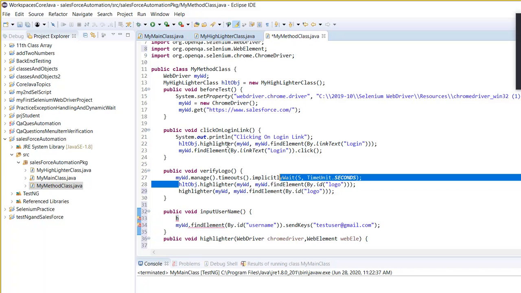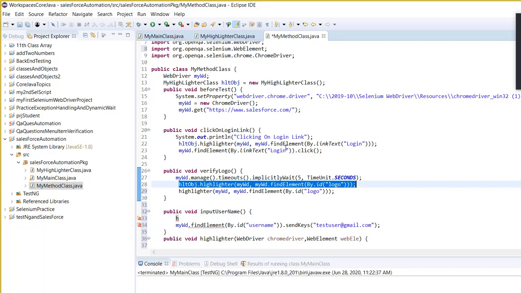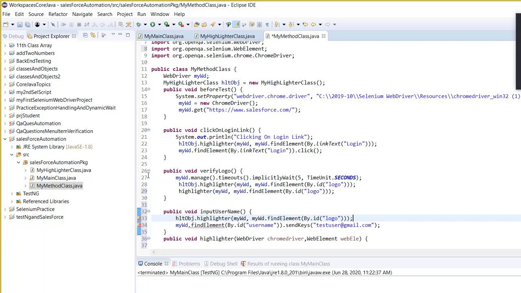I can highlight it in multiple ways. I'm going to copy that and put it here. And what is my object? I want to highlight this particular text box. Okay, so our input username is good.